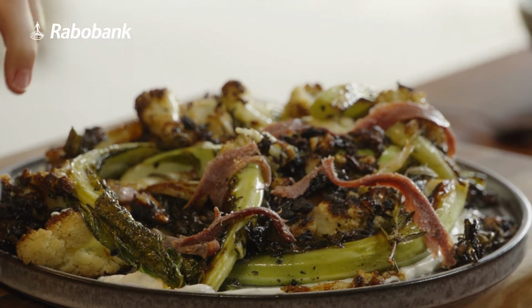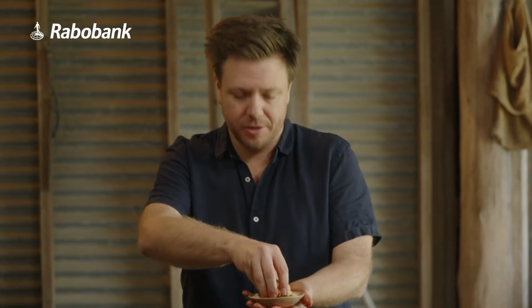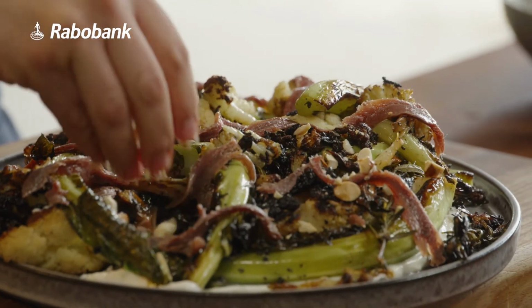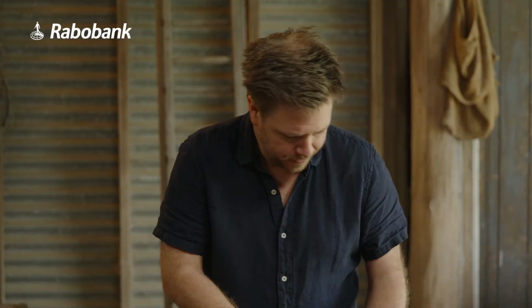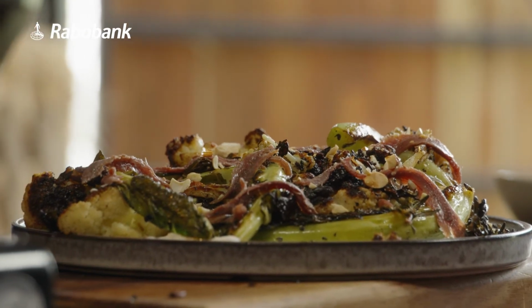If you don't like anchovies, you could use capers or even some really thin strips of prosciutto just laid over the top right at the end. Then just a sprinkle of some toasted almonds to finish. And there you have my dish celebrating World Food Day using up all of our cauliflower.